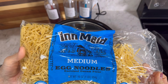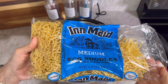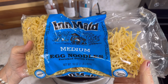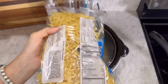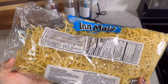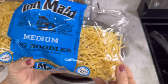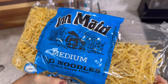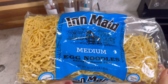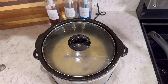The noodles I'll be adding are these medium egg noodles. I just saw these the other day when I was shopping and they looked really good — they're tiny-looking but the package says medium. I didn't want to use the wide egg noodles like I used in my beef tips and gravy with noodles recipe, so I wanted something thinner. I looked up online that these might be an Amish noodle — I'm not sure — but anyway, we're going to use those. We'll meet you back here after a few hours.